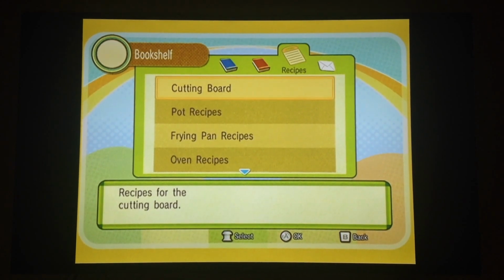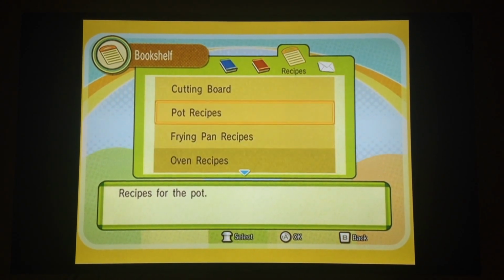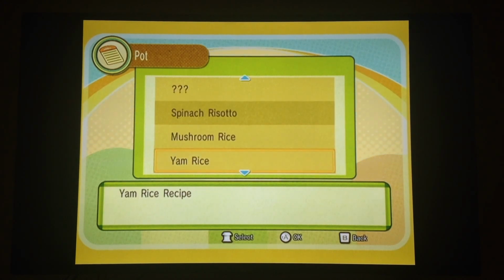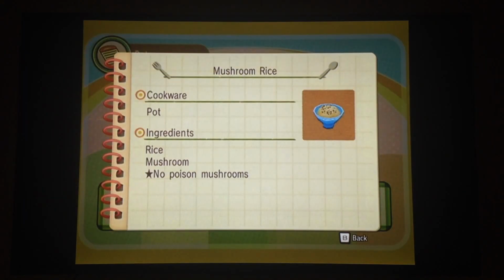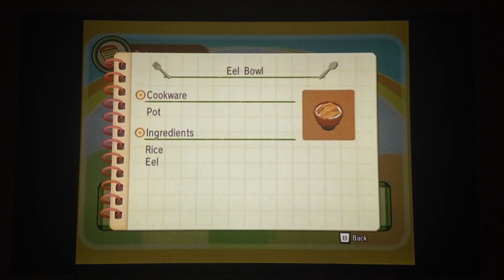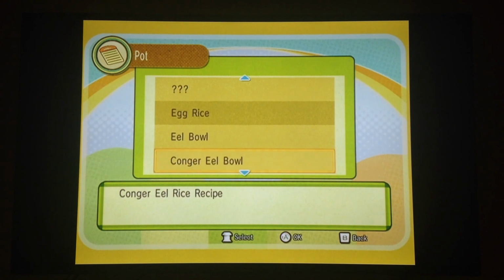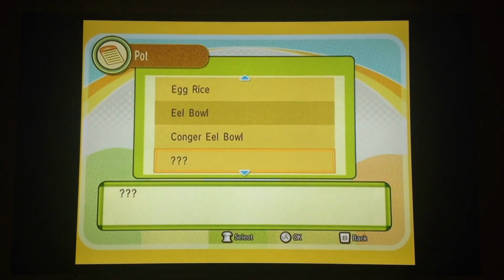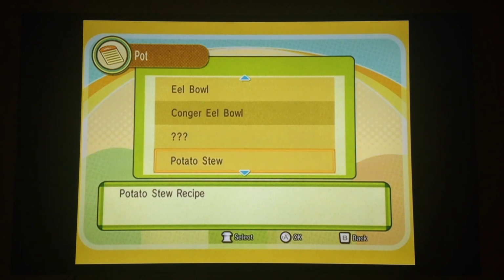Let's see what else we can do with our pot. So yeah, I know it is a lot of running back and forth. You can make mushroom rice. Just use the common brown mushrooms and rice, but I think I'm out of rice, so I can't make any more rice dishes. Eel bowl, oh. I knew I was saving that eel for something. Oh shucks, now I wish I had saved the rice. Okay. Well, whatever. Conger eel bowl. Yeah, I have a conger eel. I'll have to remember to make that next time I have rice.